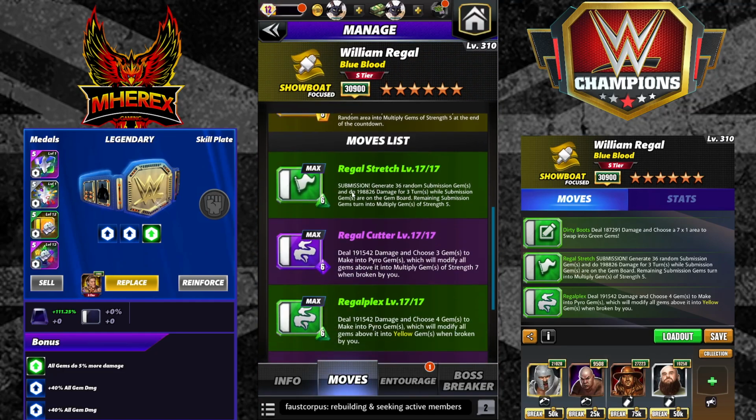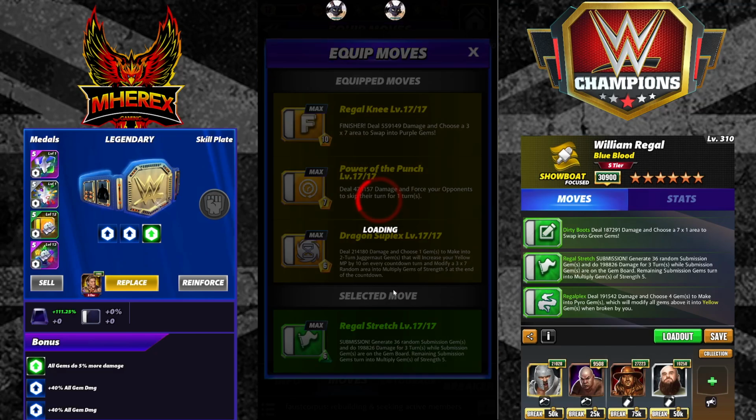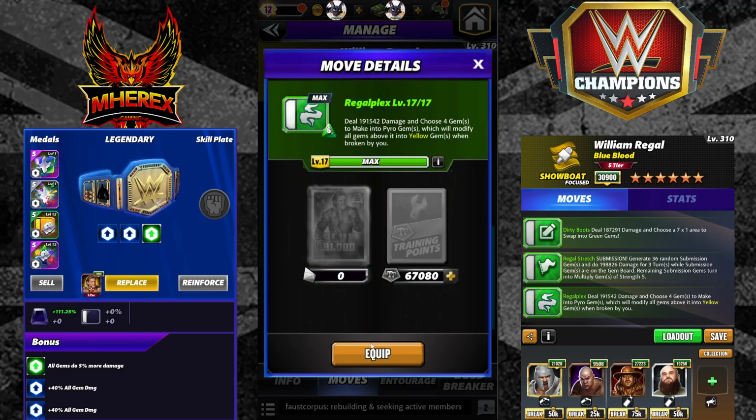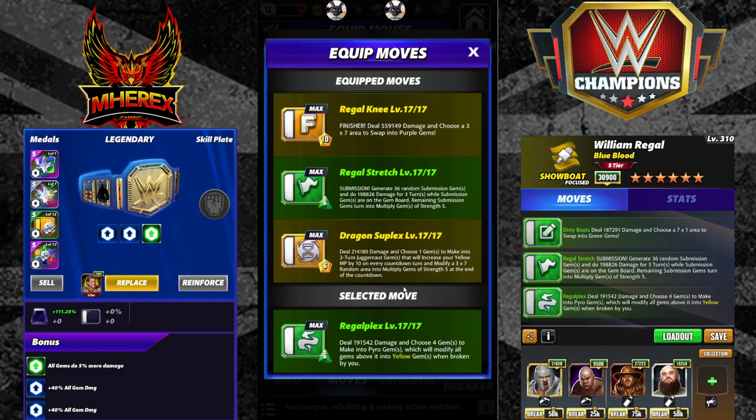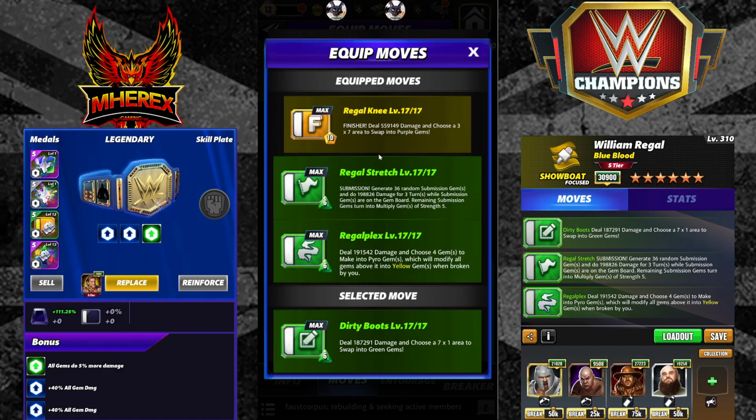And this will be all of the moves we'll have seen now. So you haven't seen the Regal stretch. They're all green. They're all low charge. 6 MP. Regal Plex. And the Dirty Boots. Alright.